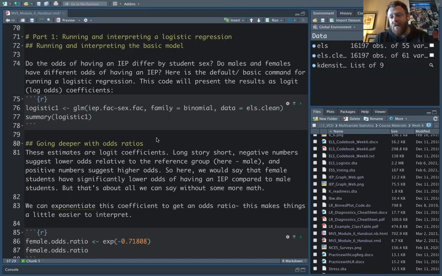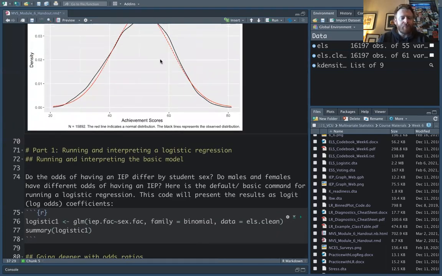So that's not going to be required for this course as far as demonstrating it on a content review. But if you do end up doing logistic regression, and I've had several students who have done papers or dissertations using logistic regression, it is something you need to eventually know. So I'm just going to post a video of that for people who want to go a little bit deeper. Anyway, so now we're going to get into running and interpreting the basic logistic regression.